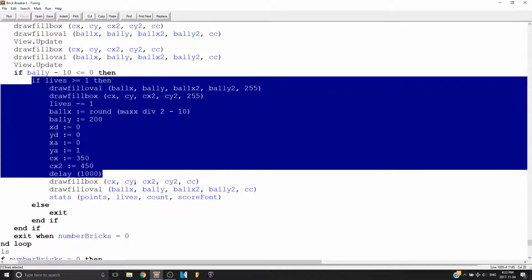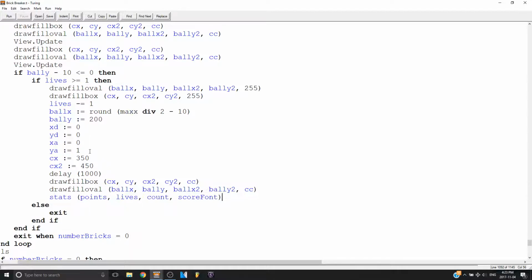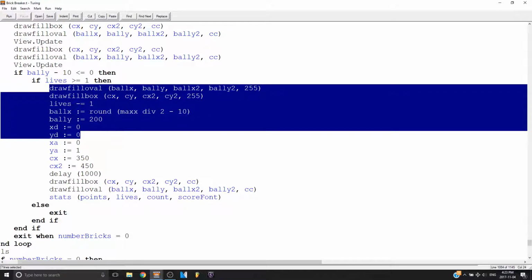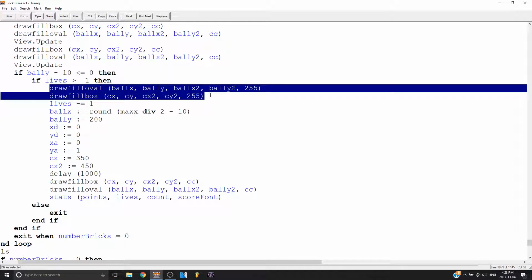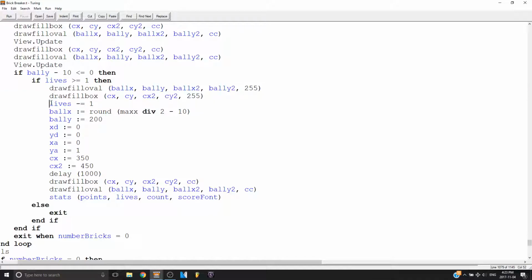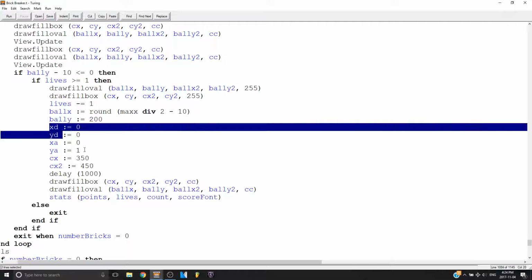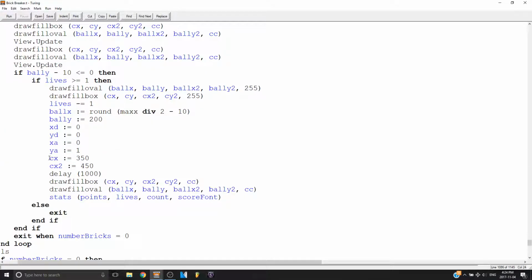Then now it's setting the lives amount, so it's basically just erasing the paddle and the ball, subtracting 1 life, and then resetting the exact same ball values and the exact same direction values, and the same exact x values for the controller, and then it's delaying a second to give you a little bit of time to think, okay, I just died, or I lost a life.